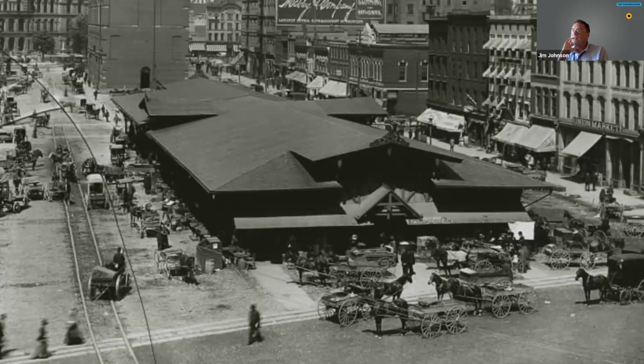So these types of buildings did not survive in urban environments. They burned, they were torn down, they were removed. This one clearly had enough value to the city that the effort was made to dismantle it, which would have been no small task, and move to Belle Isle and put it back up. It was not put back up as nicely as it was originally built. A lot of nails got used in putting it back together instead of the traditional mortise and tenon, but it was saved nonetheless.